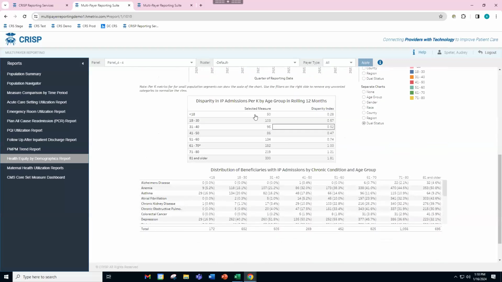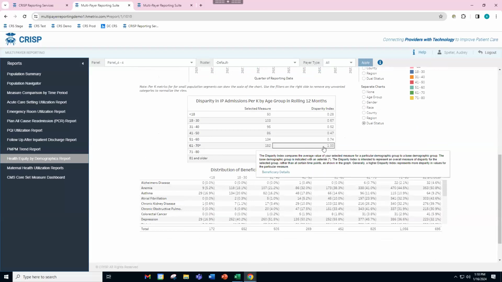At the bottom, we're getting into what we call a disparity index. So what this effectively means is that by looking at the measure that was calculated, how does that compare to the other demographic categories? So in IP admissions, looking at age group, we have a default category. You'll see an asterisk here that our base population is our 61 to 70-year-olds, and they have a disparity index of 1.0.